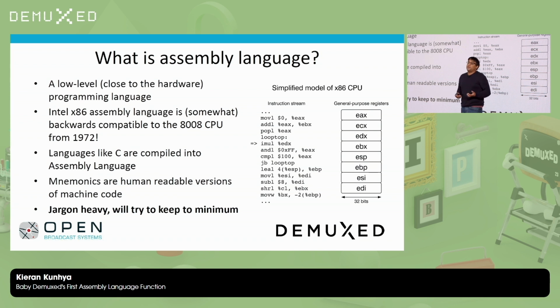But this is all binary data, so how do humans read it? Well, we use things called mnemonics, and you can see those on the left, movl, addl. These are basically human-readable versions of machine code. This field is quite jargon-heavy, and as some of you know, I'm quite keen on reducing jargon, so I'll try and keep it to a minimum. I would bear in mind that high school students have written assembly code in FFmpeg, so this is an approachable topic once you get past the jargon itself.